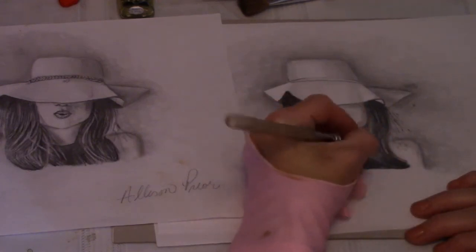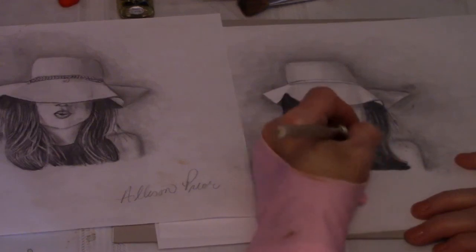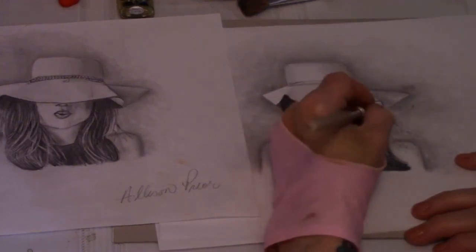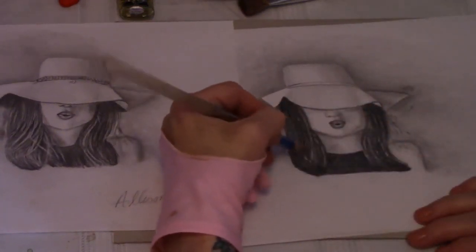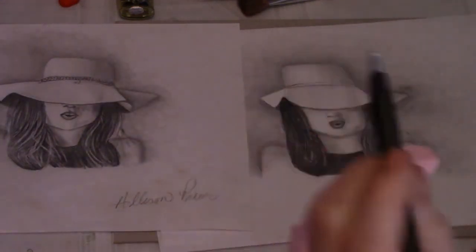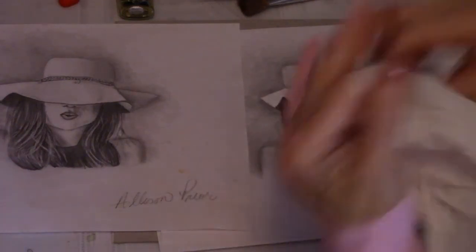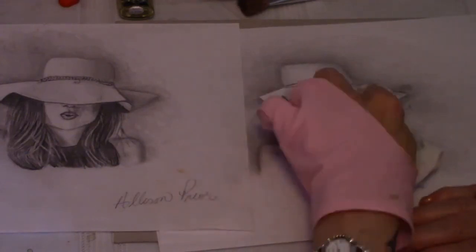So I'm just getting these lines in, nice dark lines, but yet I'm letting some come through. All right. See, these are the shadows underneath the hair. So now what we're going to do is I might just take my tissue first and smooth that out a little bit. Just give it a smooth look first.